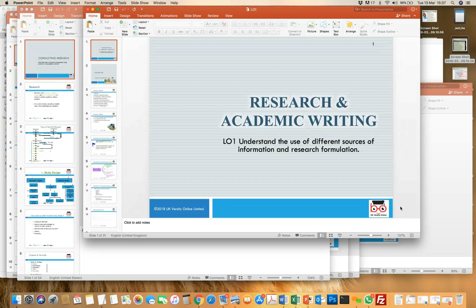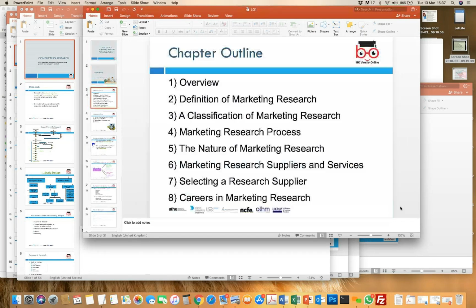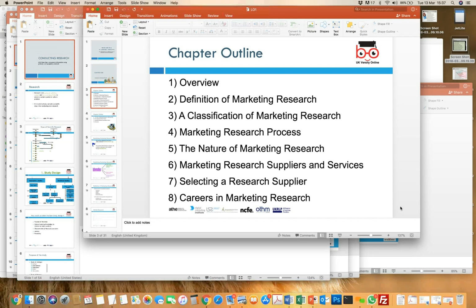So let's look at understanding, to a certain extent, the context of research. Now, I know it's a very open term, but when we say that I want to do a bit of research, we are going to do it in the context of something called marketing research. The reason I say this is that it will be easy for us to relate to what it means and why we are doing this.